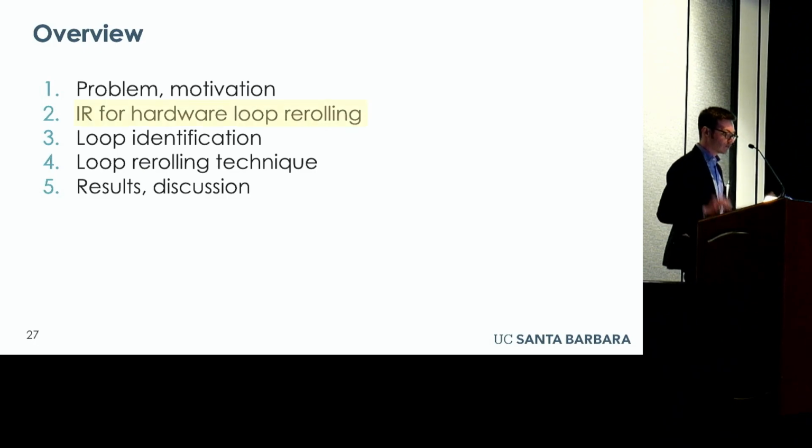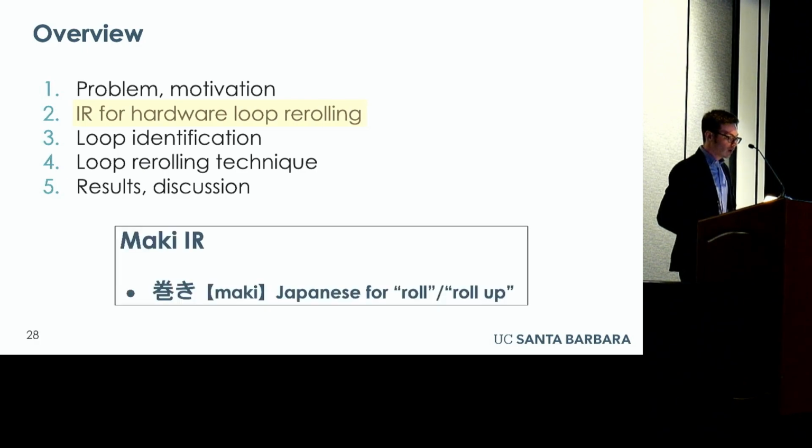For this problem, it made sense to use some kind of intermediate representation. We need some language abstractions that sit between the low-level world of the netlist, that big graph, and the higher-level world of a full HDL, and we want to be able to reason about both in the same language. So I developed an intermediate language called Maki that can fully specify a netlist before decompilation, but also contains abstractions such as loops and arrays that we use for loop rerolling.